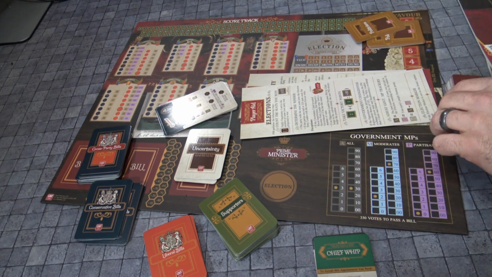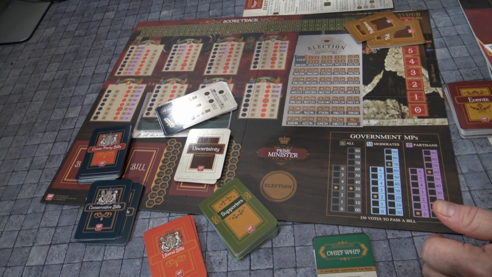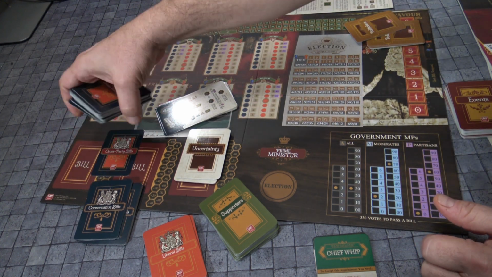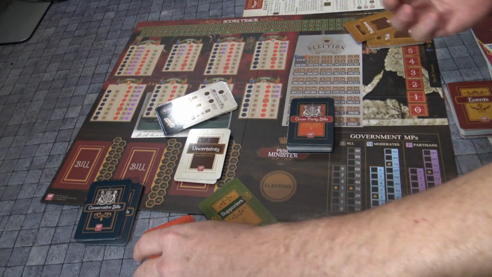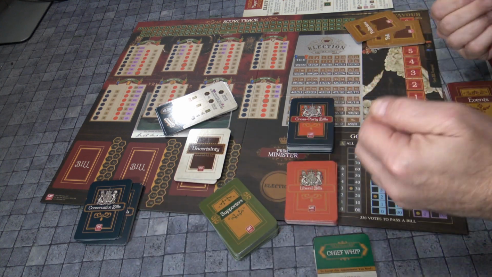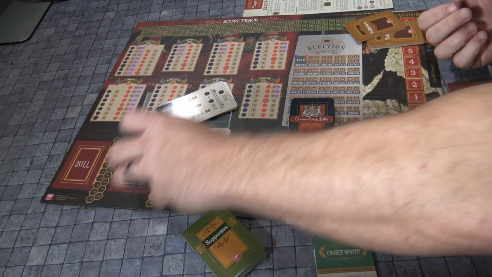You're going to have events that are going to change how you're going about things, because basically you're going to be trying to pass certain types of bills, and there's a couple of different bills that you're going to be trying to pass. What you want to do is become the Prime Minister and stay in power, but that's not so easy.